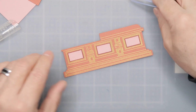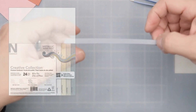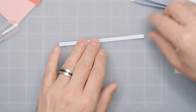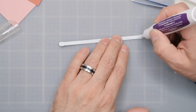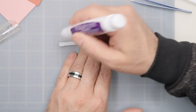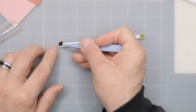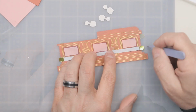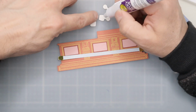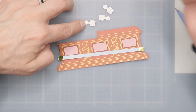For the rod of the coffin, I used a metallic Nina Creative cardstock. This is a very shiny cardstock. I love this one. Just add a few little drops of glue to the ends of the rod and adhere the gold embellishments on the ends. Center that rod on the coffin, and then add a small dot of glue to each end of the rod holder.